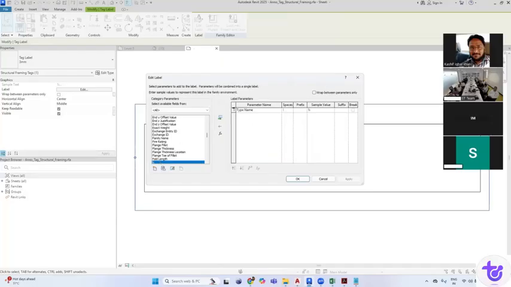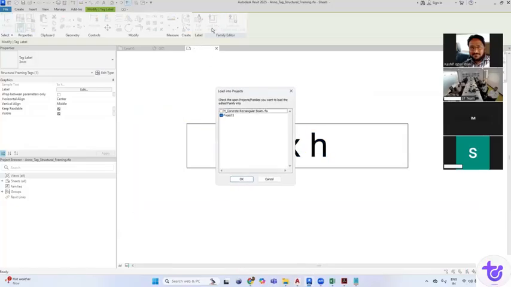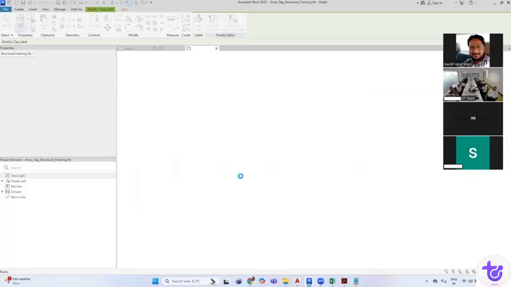Now we have both B and H. We'll remove this type name. We'll first take B and then H. Between B and H, because it will give you 400 and it will give you 800, there has to be a gap. We can add a suffix in the form of this small x. And here we go, this is done. We can load it back to the project.